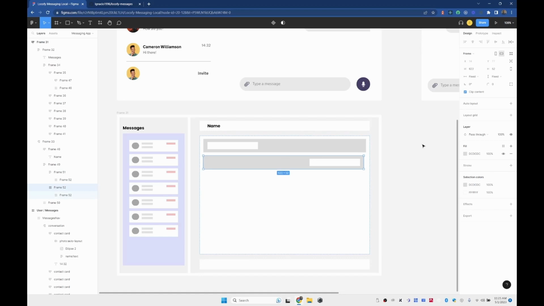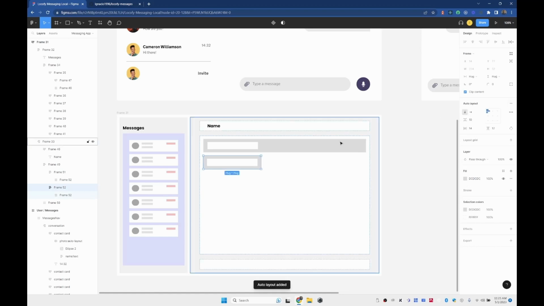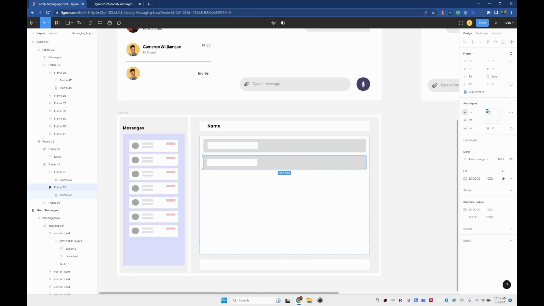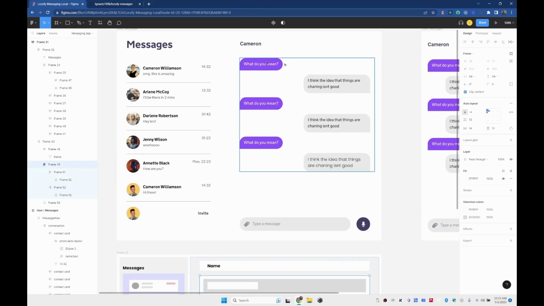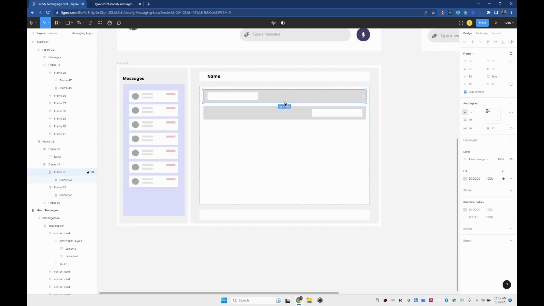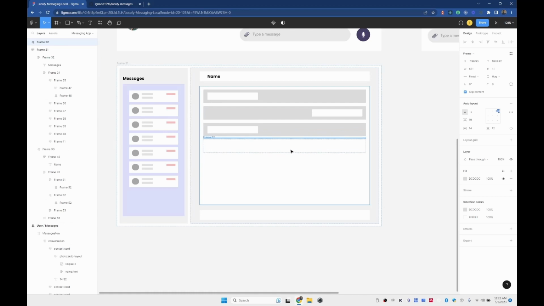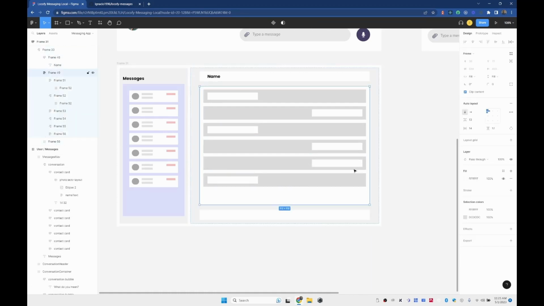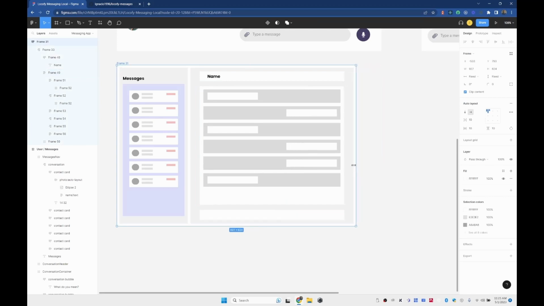Now, I'm going to apply auto layout to this as well, and I'm going to fill the container, but this time I'm going to change the contents to the right. So now you have a structure similar to this. And now you can duplicate these things as if they were messages. And this should respond to the screen size.